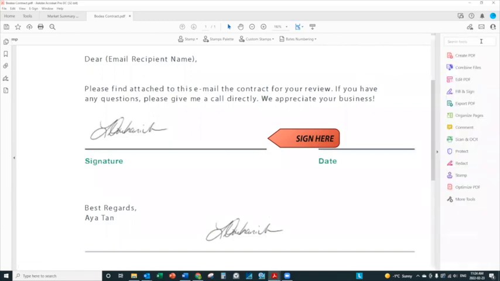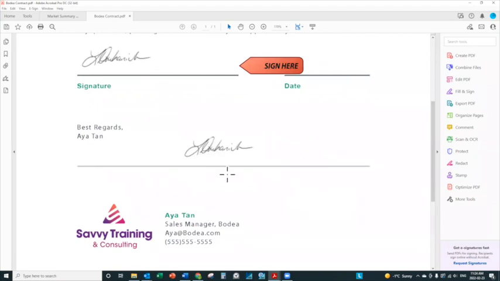Okay, and I'm going to close from there. And we're now going to look at redaction. Now, redaction is the process of removing visible text and graphics from your document. So if there's sensitive information that you don't want displayed, you can choose to redact it. So I'm going to turn the redact toolbar on by clicking the redact option in the tools pane.